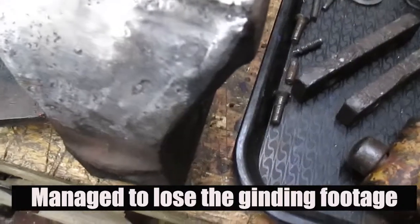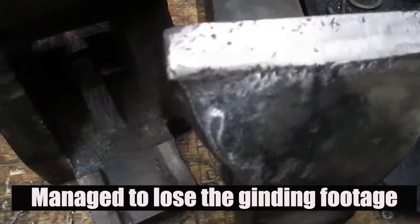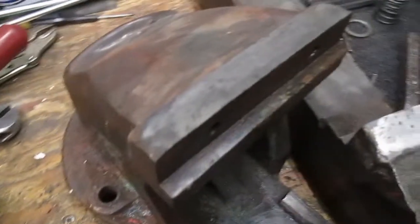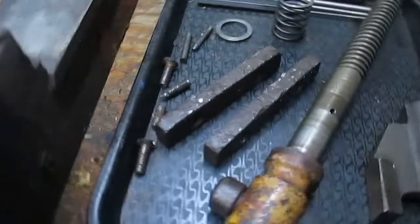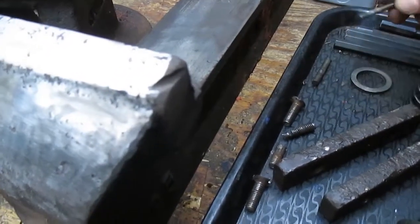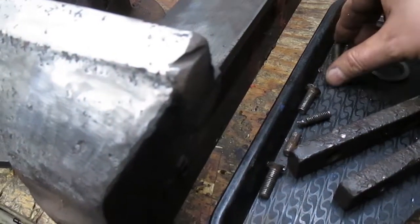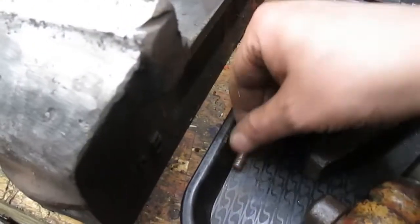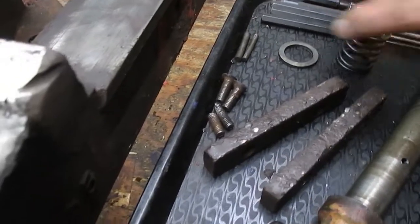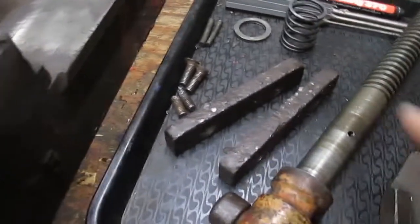Okay, well, as you can see, this end looks a lot better now with all the welding spatter off. And I've just done the top of the fixture end as well, and here are all our parts. So we've got the retaining pin for the bar. Have a look at those later, might remake those. The four screws are what's left of them. This needs a bit of cleaning, so the washer, that's good.